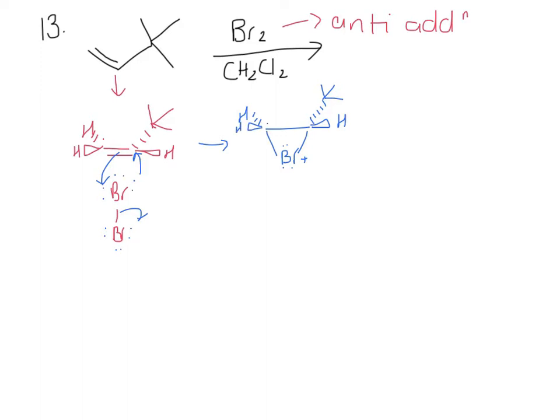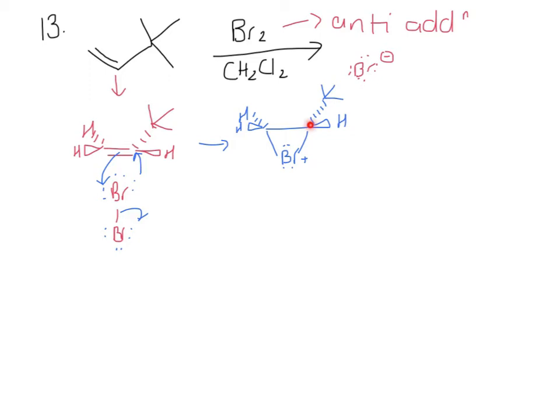So there's my intermediate. Because I generated Br- in that step, that means my next Br- can come in. At this point, it doesn't actually matter, but I will do it just for simplicity and to make sure we do the same thing with the halohydrin. But I could attack, in theory, either of these carbon atoms, and I'd still get the same mixture of products in my final material. Because the Br- is the good nucleophile, he's actually more attracted to this carbon because that more closely resembles a carbocation, which we'll discuss with the halohydrin.